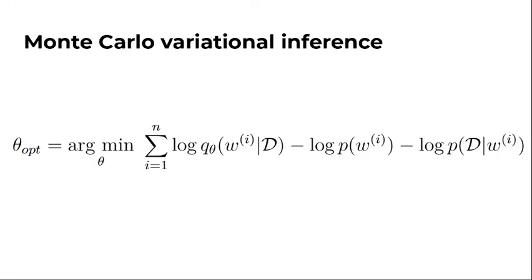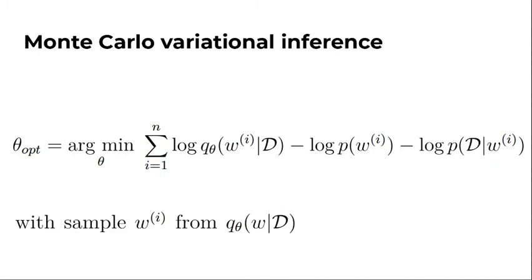So instead of having that integral, we now have the sum, and that means it's tractable, because we don't have that integral, which is basically an infinitely long sum. We have a given amount n, as many as we desire, maybe 20 samples we take, and then we just have the sum over these. And these samples we take from the Q distribution, because the Q distribution is the red one that I just showed in the previous picture, and this one wants to be very similar to the blue one. That's still the main goal.